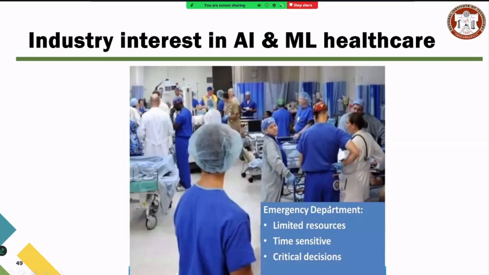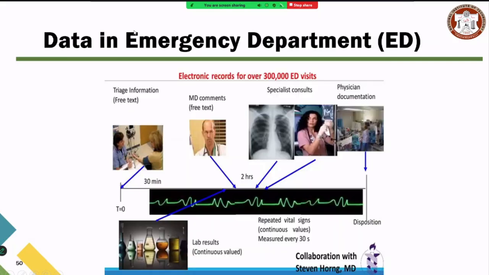Particularly you see this in emergency cases due to limited resources. During the pandemic, people suffered to get beds and even oxygen, those kinds of things. So they incorporate artificial intelligence and machine learning in healthcare. Particularly data in emergency departments, they must have all this data available in a form for processing, right?